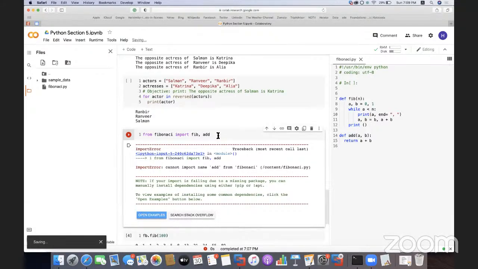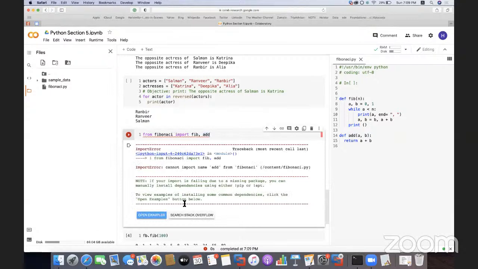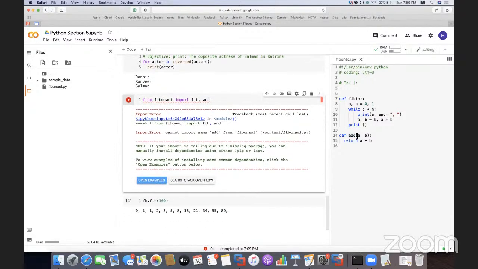From Fibonacci.py, I've done that save. I just want to run it again. It's just saying import error, cannot import name add from Fibonacci. Due to a missing package, you can manually install dependencies, either pip and all that. Let's say add some.